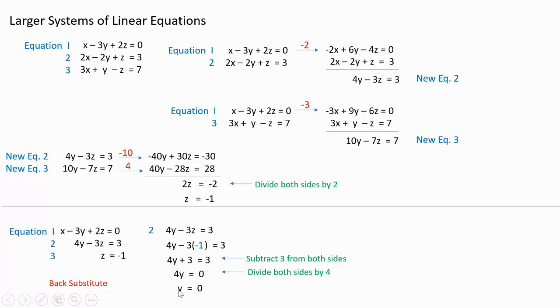Now I know what the y is and what the z is. Then I go to equation number 1, and I repeat the process, but with y equals 0 and z equals -1, right? I'm using these values that we just got. So again, I'm going to plug in 0 for y and -1 for z. So we come up with x minus 2 equals 0. We add 2 to both sides. So x equals 2. So what's my solution? That's my solution. That's x, y, and z. So it's 2, 0, -1. Okay?